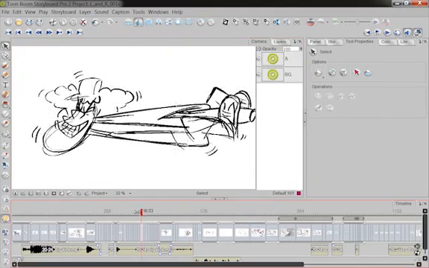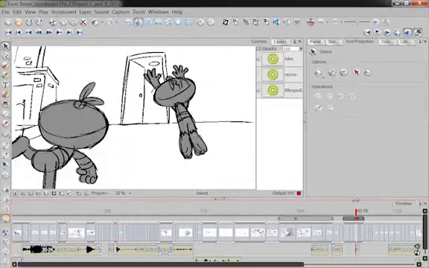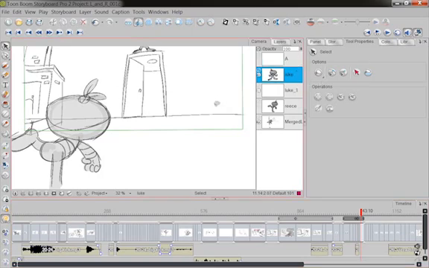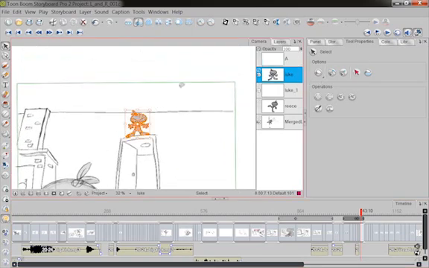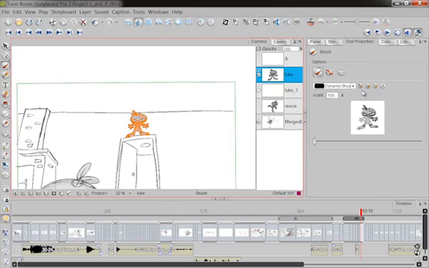Now, Dynamic Brush is a fun thing to be able to play with. So let's say I have an army of this little kid right here. Let's make a brush of him so I can repeat him over and over. This works really great for crowd scenes. So I'll select that character. Select my brush. And then this middle icon right there will be New Dynamic Brush. I'll select that, and boom, there's my brush.